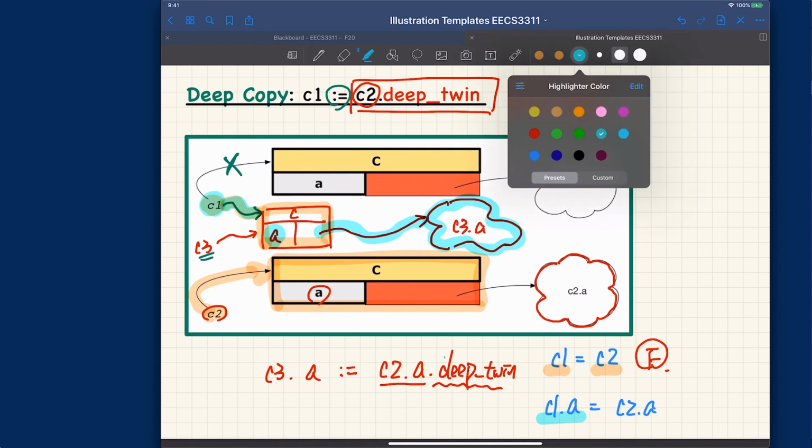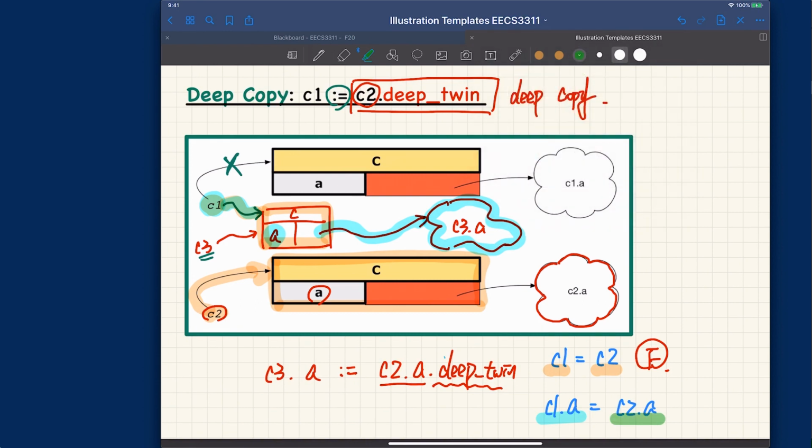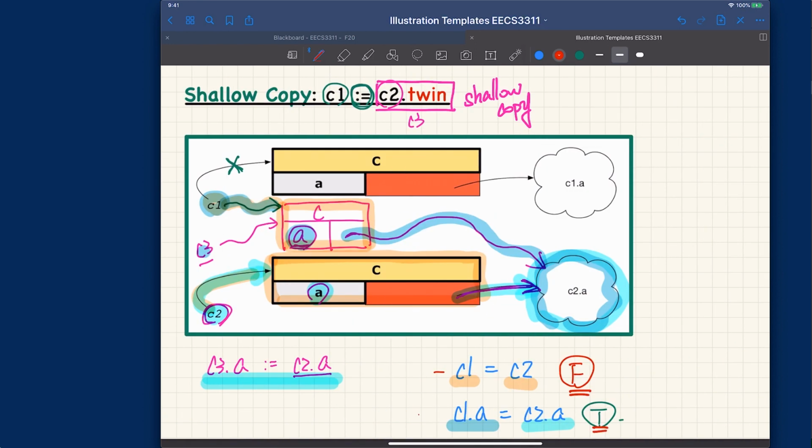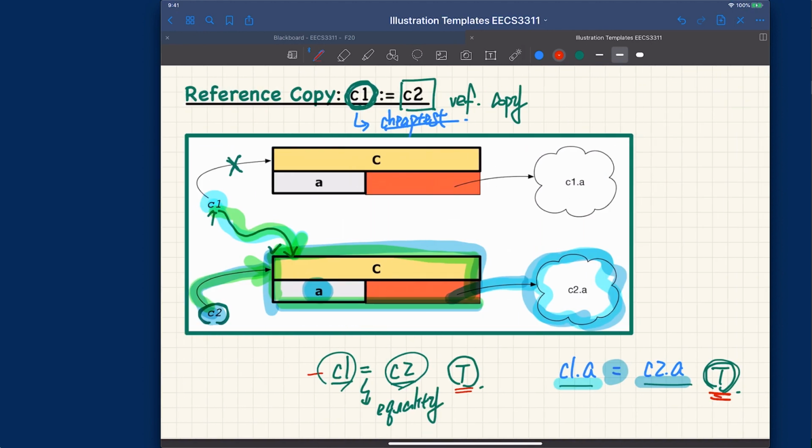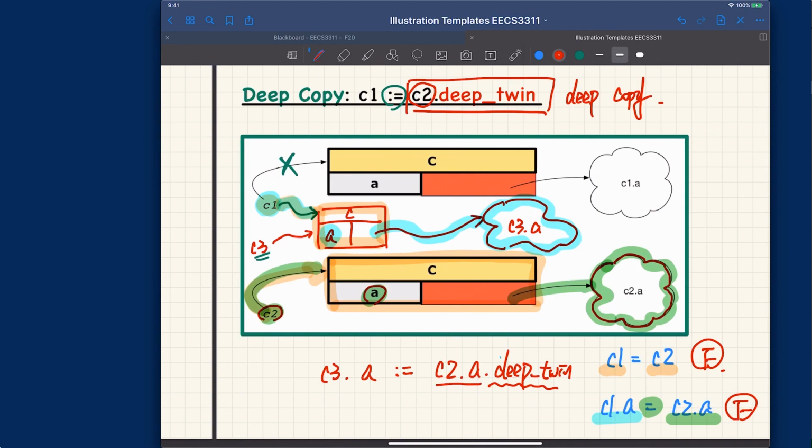What about C2.A? C2.A is actually referring to this particular independent cloud. So the blue and the green are independent, so they are not the same. If you do a reference comparison, they should be false. And notice that this false over here is different from the true in the case of the shallow copy, and of course also the true in the case of the reference copy.